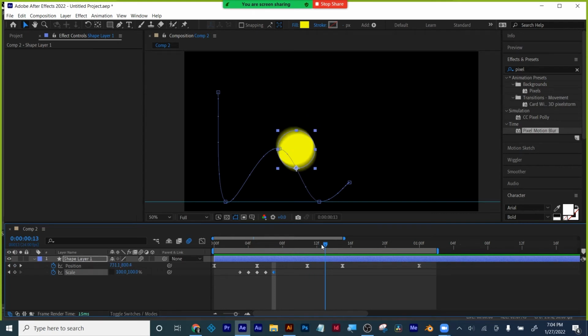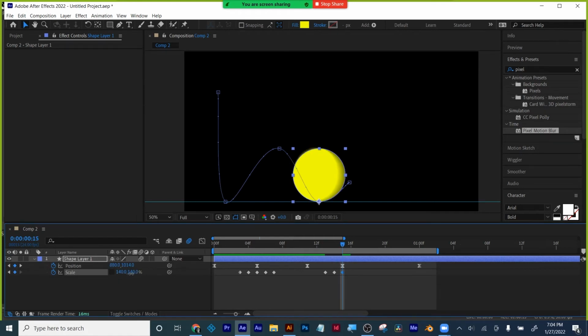I'm going to start my squash and stretch here, add a keyframe. Right before the impact is when it has the most stretch, so that's where it's going to be. So if I did 50, I'm going to do 40 this time. So I'm going to go up 40. I'm going to take away 40. Then my stretch will be the opposite of these numbers. I'm going to go in 40, and I'm going to go down 40.